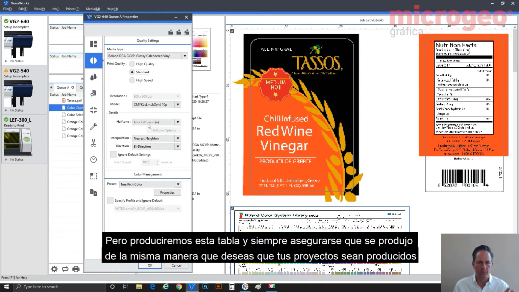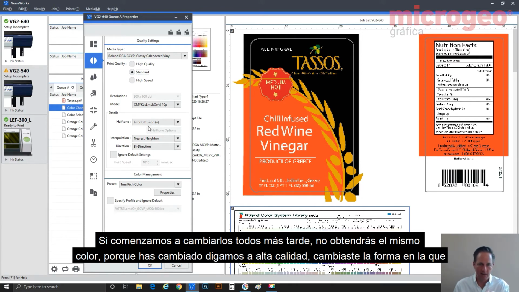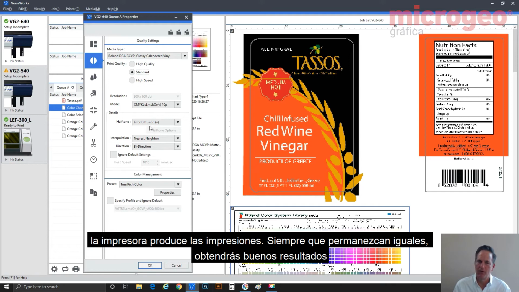But we're going to produce this chip chart, and always make sure that the chip chart is produced in the exact same manner that you want your projects to be produced. If we start changing all this later, you're not going to get the same color because you've changed, let's say, to high quality. You've now changed how the printer produces its prints. So as long as these stay the same, you'll have good results.